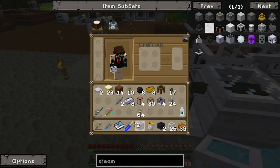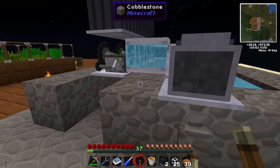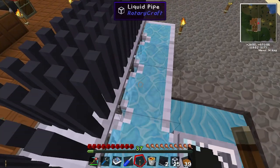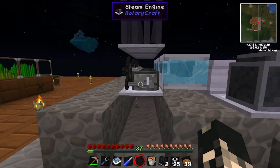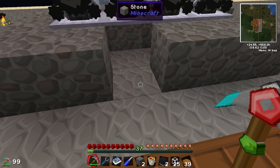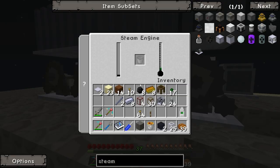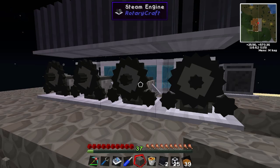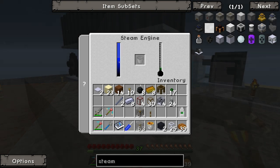Okay, let's just get a lever so we can turn this DC engine on. That. So we should be getting water into these engines. Are they all filling up? Yep. No, give me that back. Okay. There we go. Fill up that hole. Okay, so right click, we're getting water, that's good. Not enough water. So we'll just speed this up until the water gets to the top. Okay, I'm back and it's all full of water.